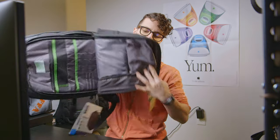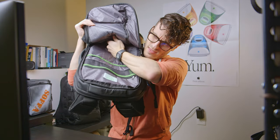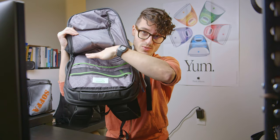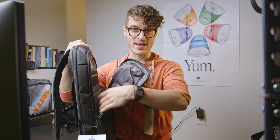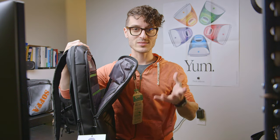You're gonna have to go bazooka style. Is it possible? You can see it's right here. So that does encroach into this space, which if you haven't noticed, this is the main storage section of the bag. And that's the one thing I don't like about this bag, it doesn't have a dedicated storage compartment.